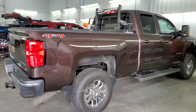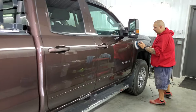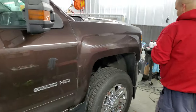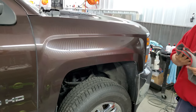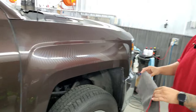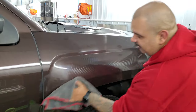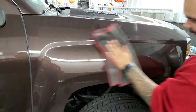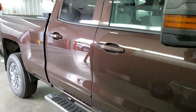Heard Jose is just about done with this one. What's up, Jose? How's it going? Well, we are just finishing up with our polish. All our hard work is paying off, and this is just the cherry on top. Bringing out all the flake that's in this really pretty brown color. I think it's called autumn bronze. Autumn bronze, amber bronze, something like that.